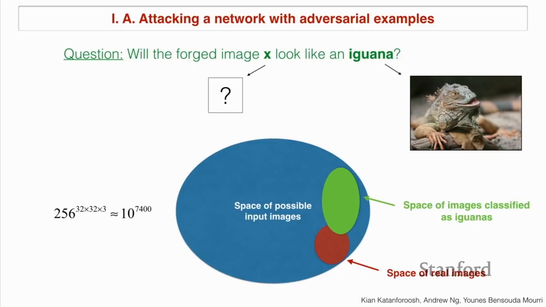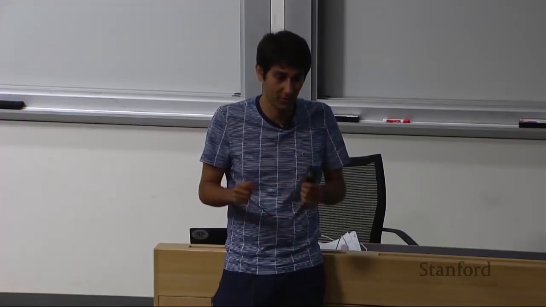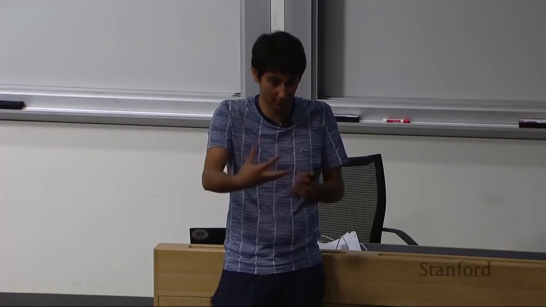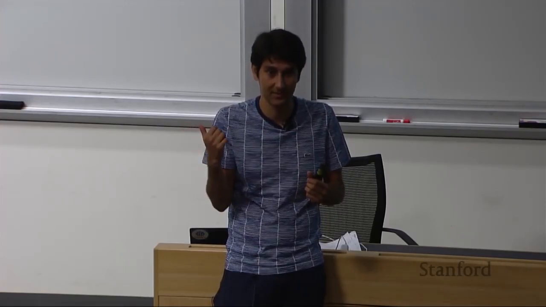Okay. Now we're going to constrain it a little bit more because in practice, these types of attacks are not too dangerous because as a human, we would see that the pictures look like garbage. The dangerous attack is if the picture looks like a cat, but the network sees it as an iguana and humans see it as a cat. Can someone think of malicious applications of that? Face recognition. You could show a picture of your face, but push the network to think it's the face of someone else. What else?